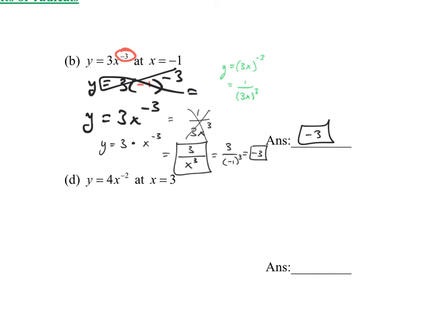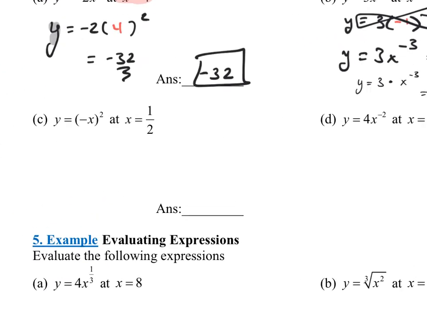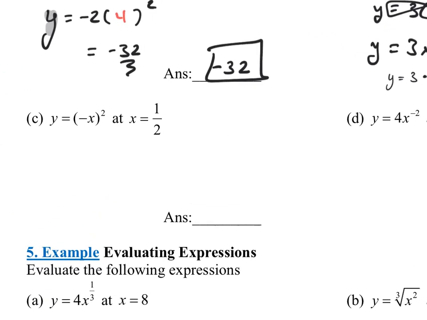But be very careful with negative exponents. Only bring down the part that's actually raised to the negative. Let's go to the next 2 examples here. Notice the negative is inside the parentheses here, very important. So if I plug this in, just straight up use your calculator if you want. This would be -1/2 squared.